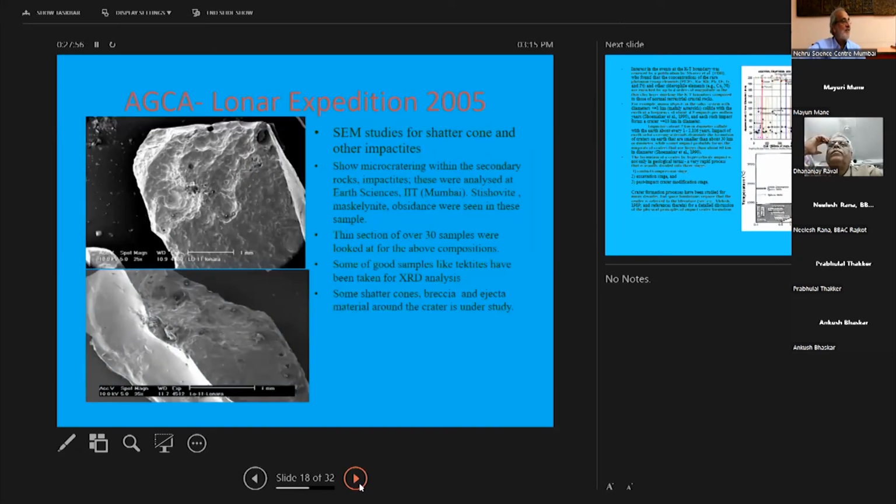Yeah, this is also, you don't just get it on the rocks, you get inside the rocks also. See, crater formation is not only limited to Earth and Moon. It happens for the rocks also. There also, because of these impacts, crater-like formations are formed. And this is for the stishovites and maskelynites. And you will see the scaling also over there. So this is what you can see. Seeing is believing. Is that right?